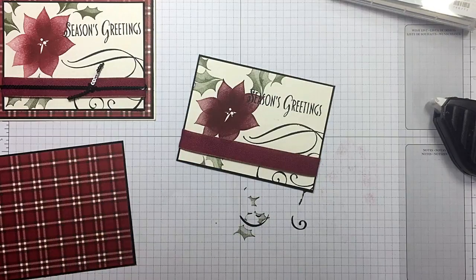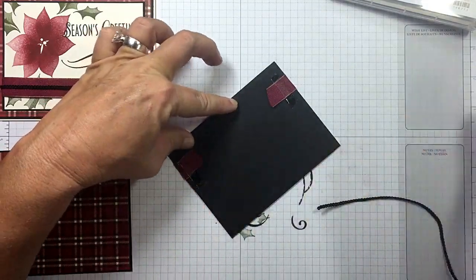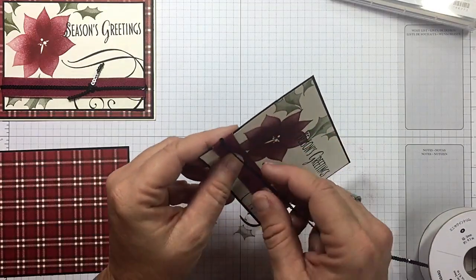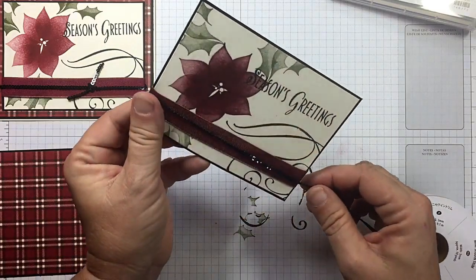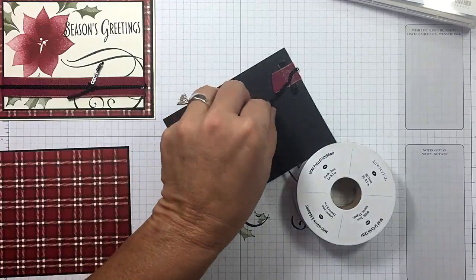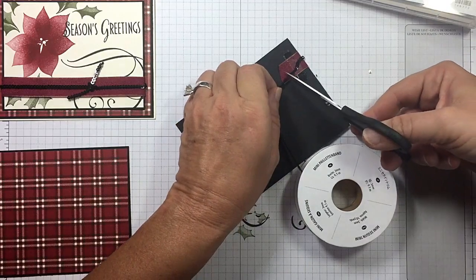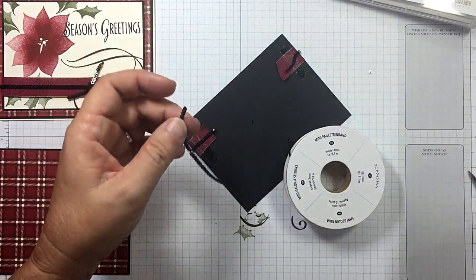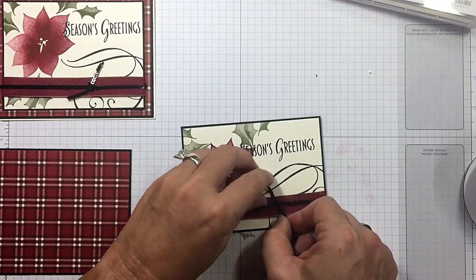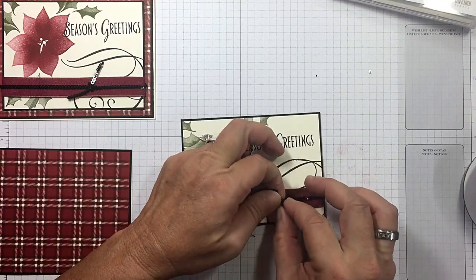Now let's get our mini sequins trim. I'm going to go right over the top of this ribbon. I'm just going to bring some of this around right off the spool, stick it down there, came across, came to the back — nip it off. It had a knot? Yes. But trust me, I found it much easier to take a snip of this sequin trim, come back, come under your trim, and tie the knot. Much easier. Then you can trim it down to whatever size you want. And who will ever know?